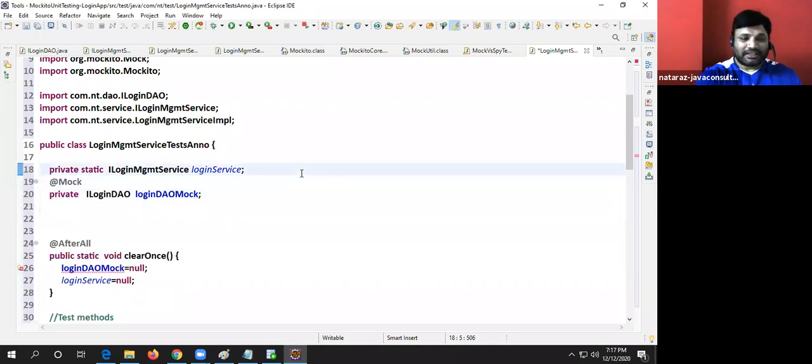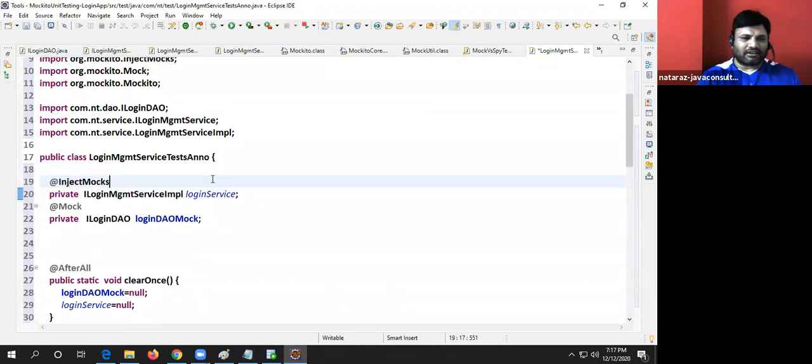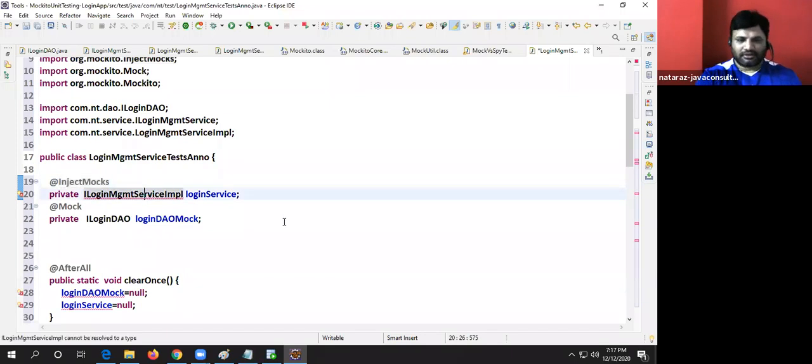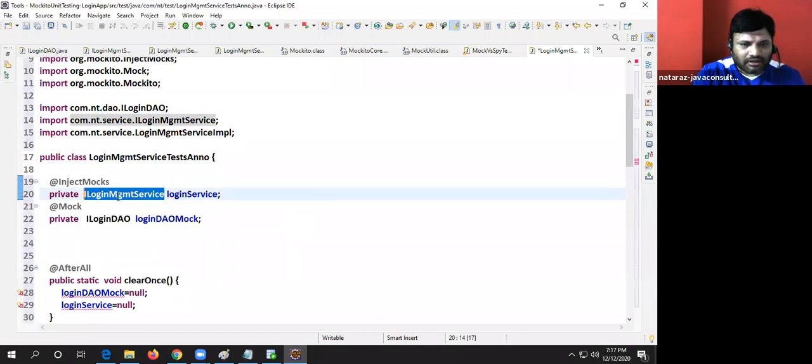Okay. Now this mock object should be injected into the service class. Take the IMPL class, guys. No doubt in that. Here, there is an annotation called InjectMocks.